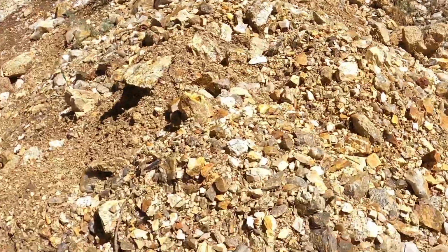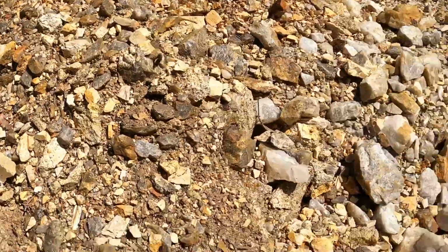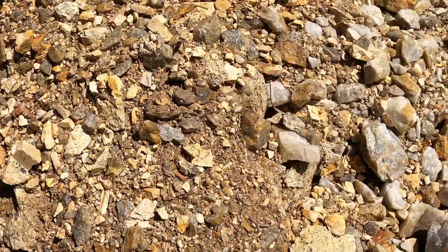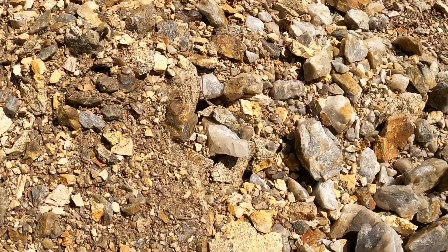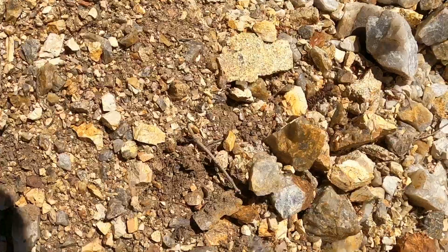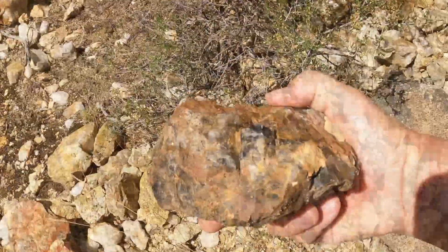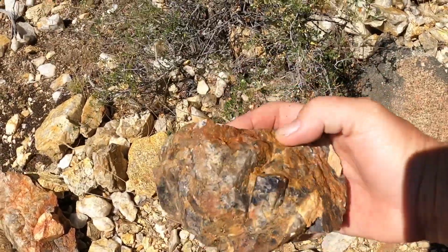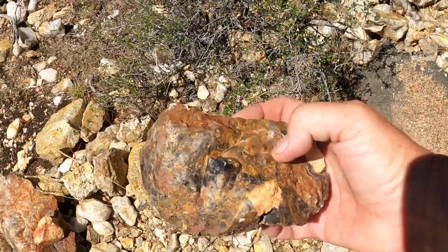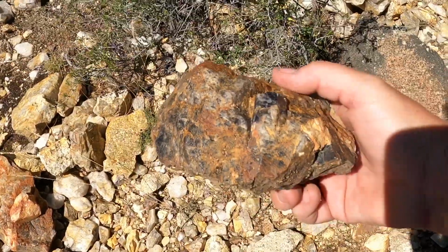I can see here there's already just some kind of loose things that people have discarded because they're not perfect. You know how I feel about that. Perfection is in the eye of the beholder. All right, well, now that we've found where we're going, look at that big piece of smoky quartz. Wow. See, this is what I mean by people's rejects. This is this gorgeous piece of, it's almost like obsidian. I guess it's smoky quartz with iron staining, and it has this crystal on it, which of course is not whole, but holy moly is it pretty.